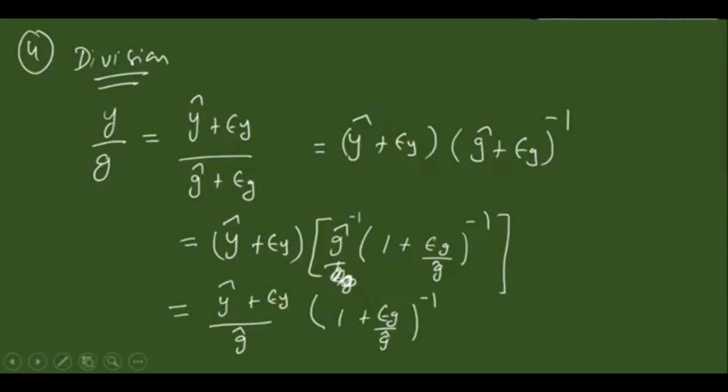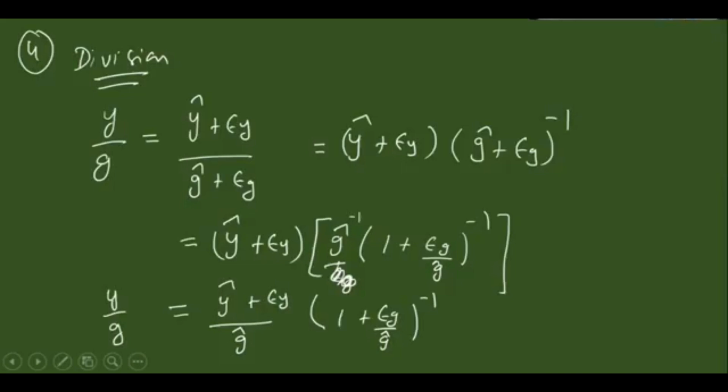Here I have to apply the binomial series formula to open this term, and then multiply this whole factor. But I'm not going into further detail, because the point I want to establish is this. If there is no error, then the final answer would be y over g equal to y cap over g cap, because the approximate and exact values are the same. But when I apply the Taylor binomial series expansion, I get 1 plus nx and n minus 1 and so on. Obviously I have to truncate the terms.